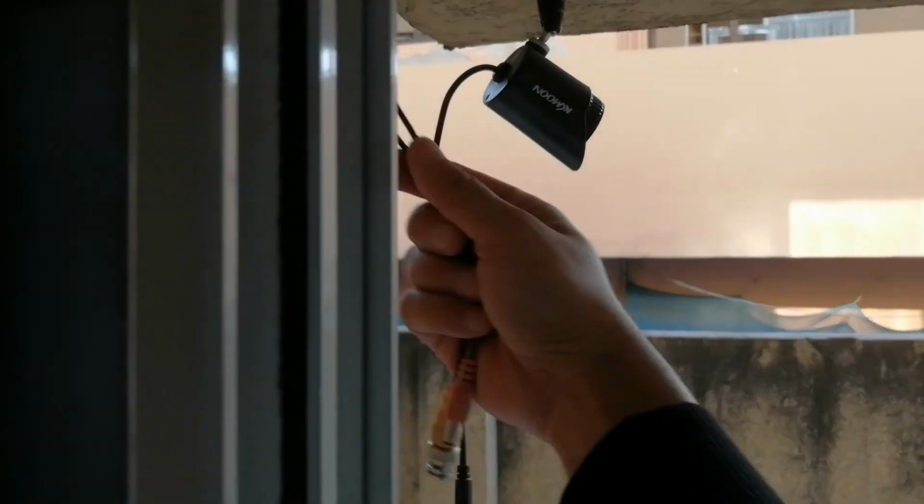Okay, so it passed the cable through the CCTV camera. It's right here.